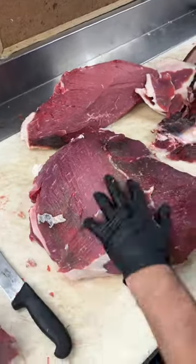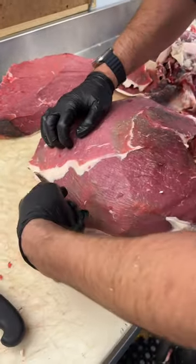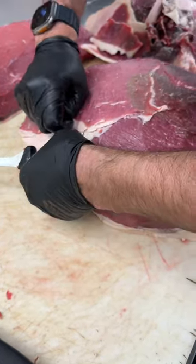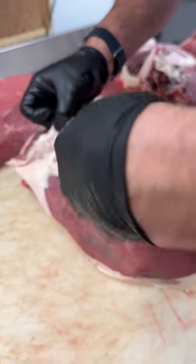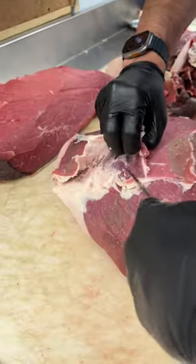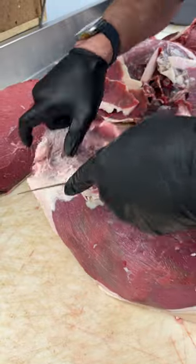Alright, with the inside round, there's a cap on it. The easiest way to get rid of that cap is to find the fatty part. Just slide the tip of your knife right under it. Just use your fingers to kind of peel it away. You just use the tip of your knife. Make sure your knife's sharp, but watch your fingers. Just kind of peel that layer away and see where it attaches.